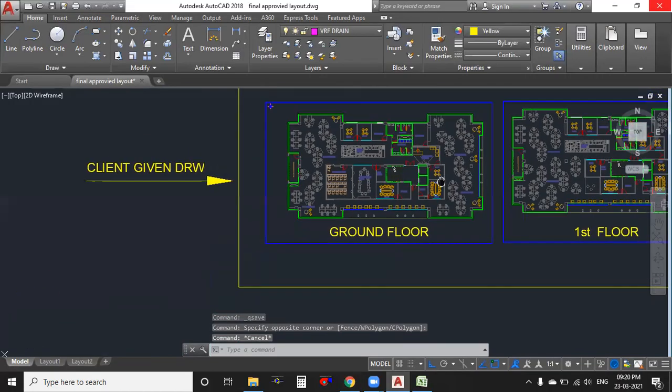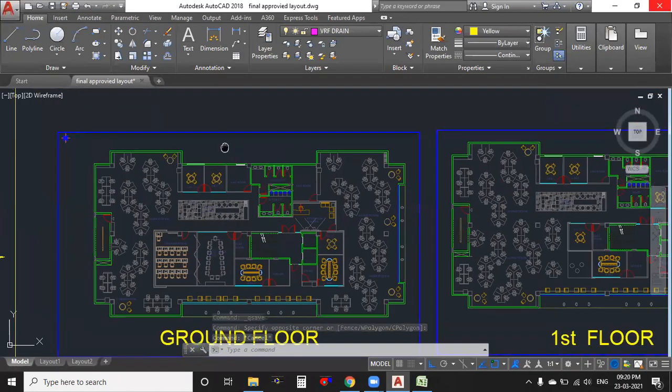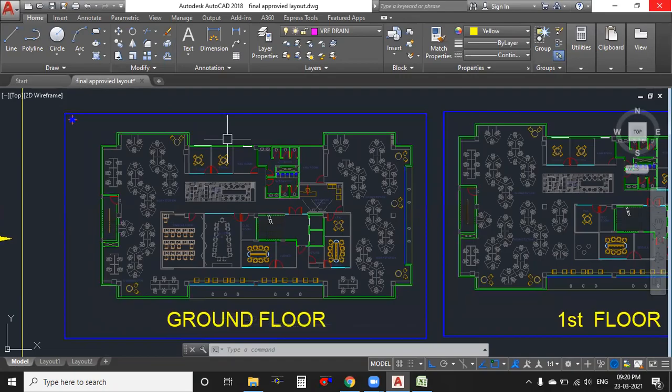Now, this is one of the projects we have completed in our company. I think everyone has heard about Asian Paints. We did this project for an Asian Paints building in Chennai, India. I'm going to take you through how to design this same project. It is a real-time project, and I'm going to share my real-time work experience with you.